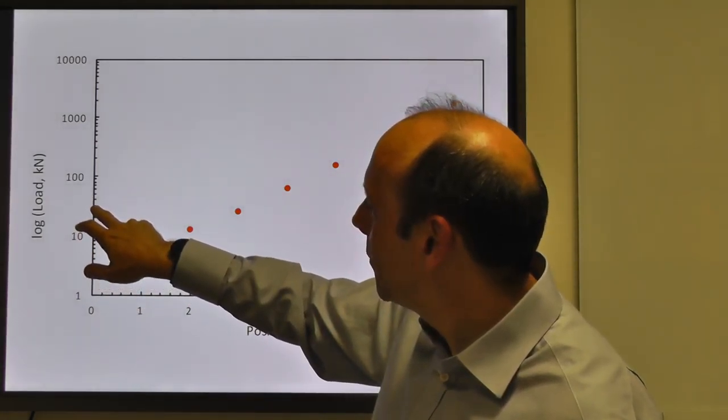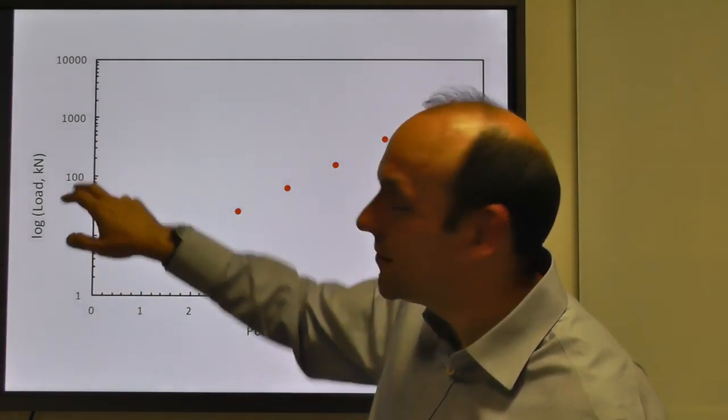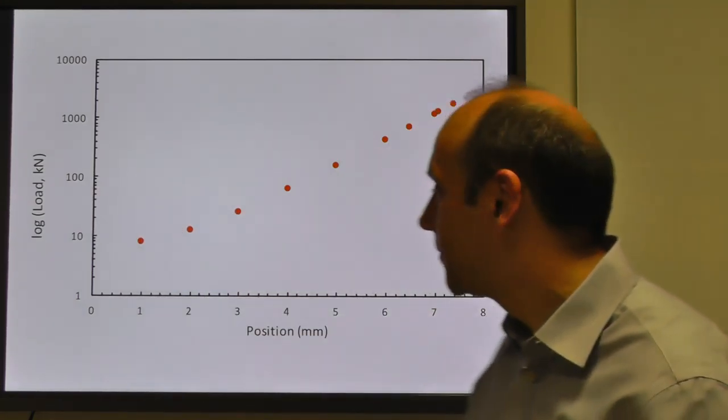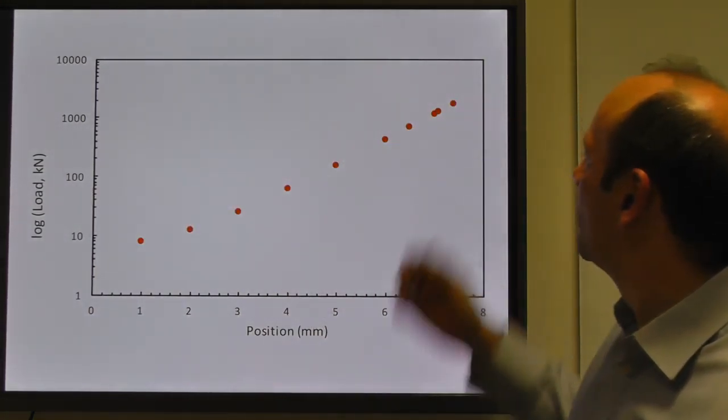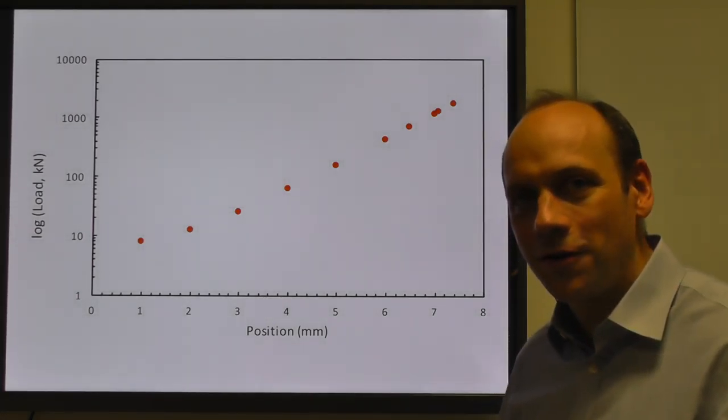And then 20 is there, 30, 40, 50, 60, 70, 80, 90. So you take the logs, they get close together. And this is some data that's varying over 3 orders of magnitude. And that's how to do a log plot.